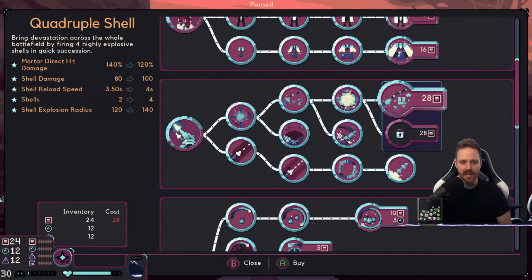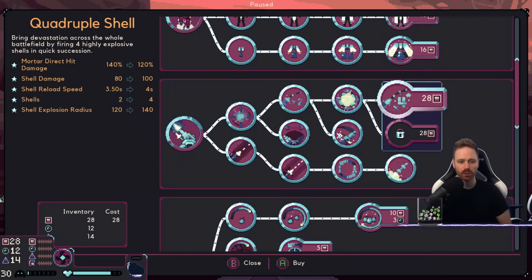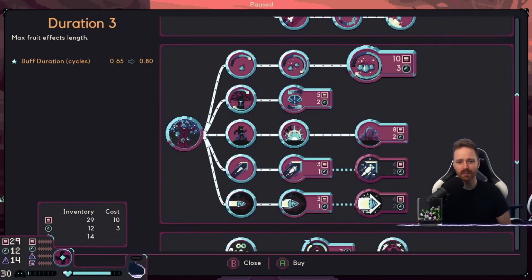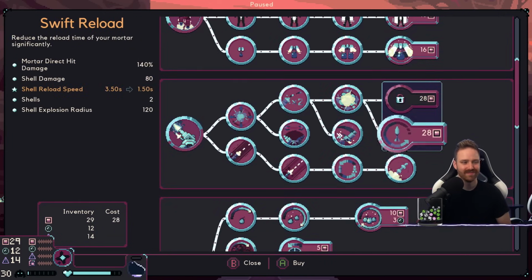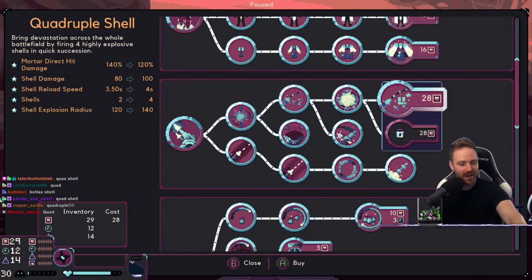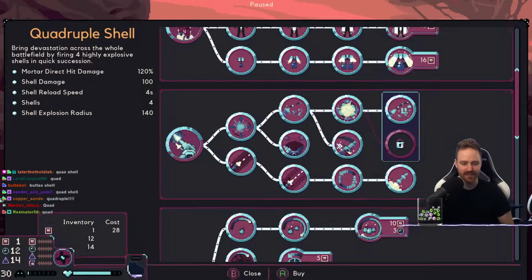Can I hit 28? Chat, what do you want to see? Swift reload or quadruple shell? Or duration 3 on my berry. Quad, quad, quad. Alright, quad shell it is.